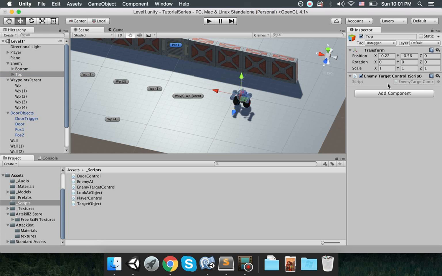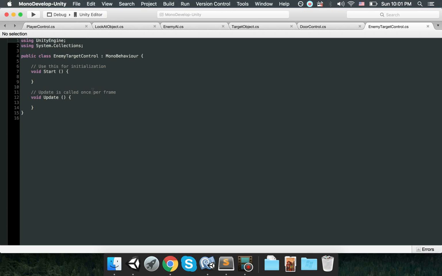Now here we're going to be using raycasts. Raycast is a physics method in Unity. It actually casts a ray from a position, and when the ray hits an object, you can retrieve some information from that object, or you can call methods on that object.